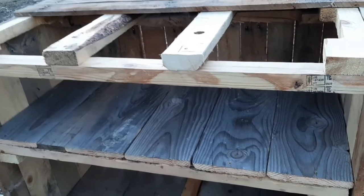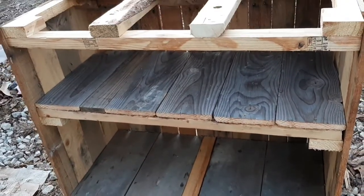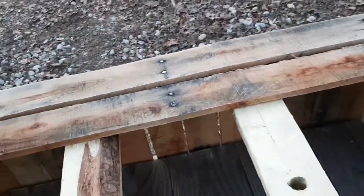We'll just see. I'll have to wait and see how I do the other cabinet. But yeah, so now I still need to do the top. I was just trying to figure out which boards I want to use for the top.